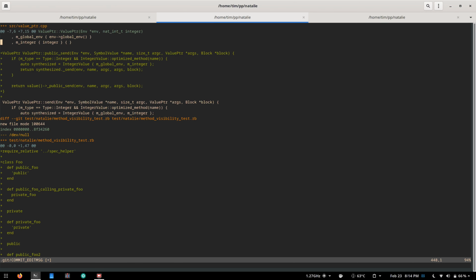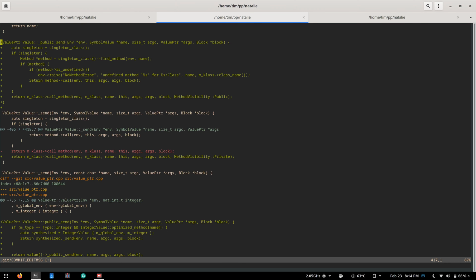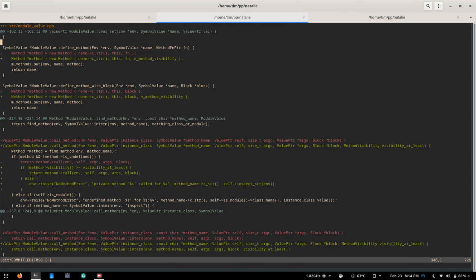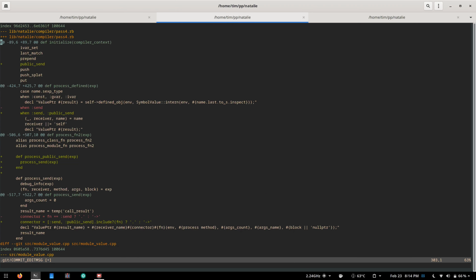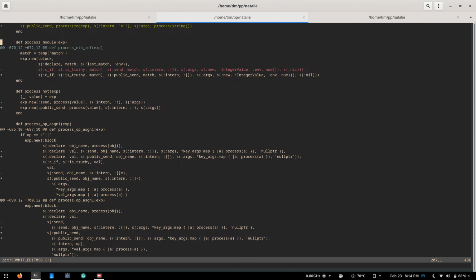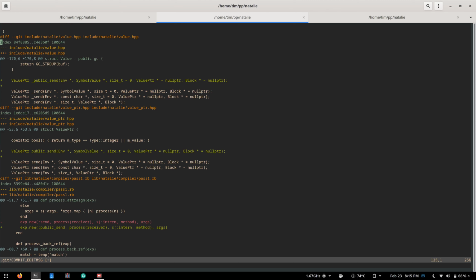Yeah, so I think most of the code we wrote was just the test. We added a public send. I'm still not convinced I did it right where I'm storing the visibility, like on the method itself. But who's to say that's wrong? You know, that might be how Ruby does it internally. I've kind of made a point not to go looking through the Ruby source.